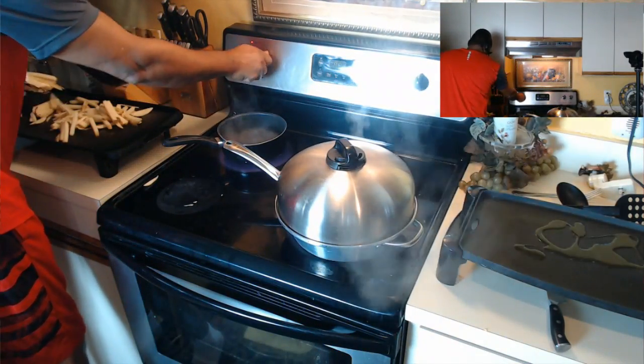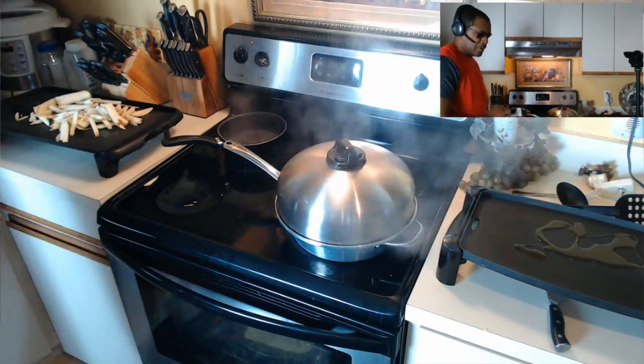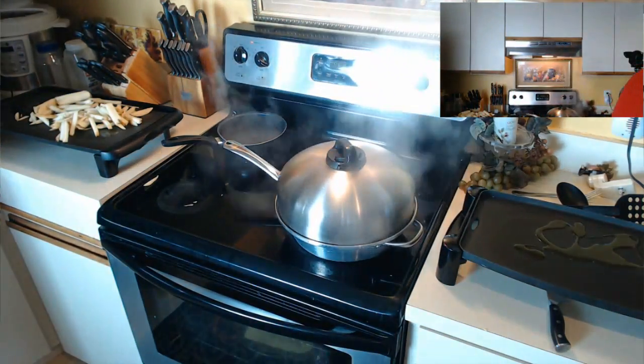Look over here, we got this water boiling up already. That's those angel hair noodles. And I'm gonna do two more potatoes.